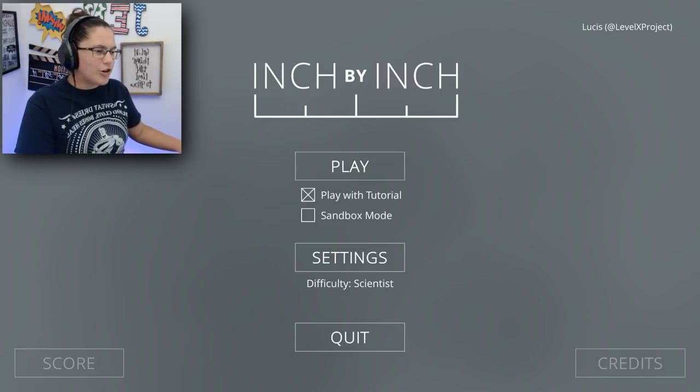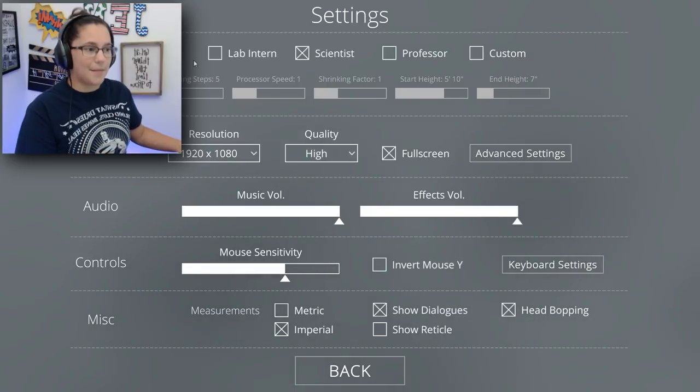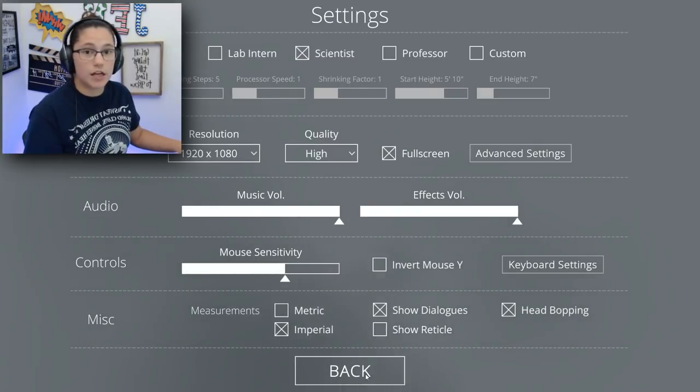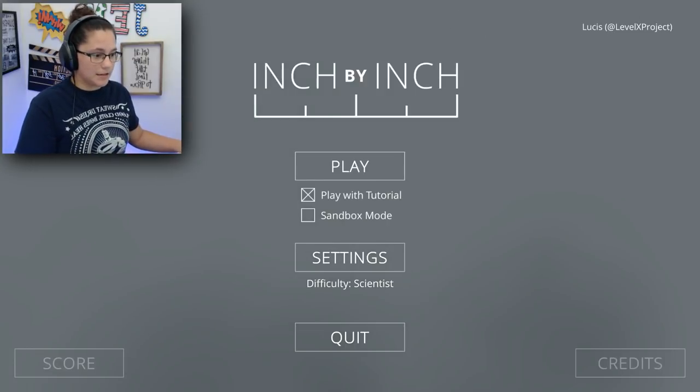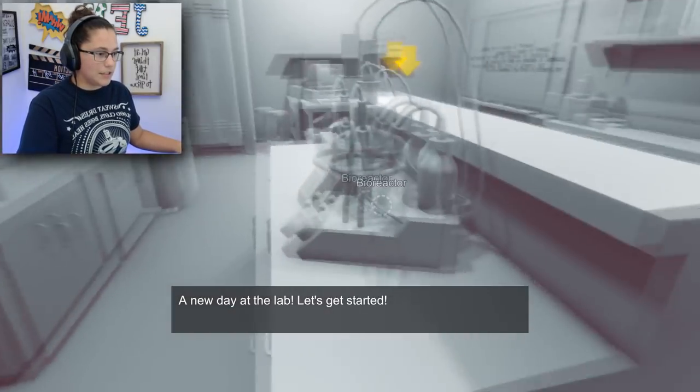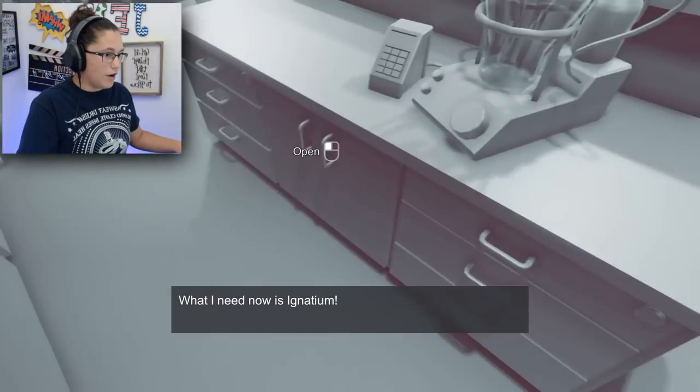Play with tutorial, I don't know what sandbox mode is. We can be a lab intern, a scientist, a professor. Should we be a scientist or a lab intern? We're just going to do scientist. Let's play. I don't really know. A new day at the lab. Let's get started. Okay. Open.